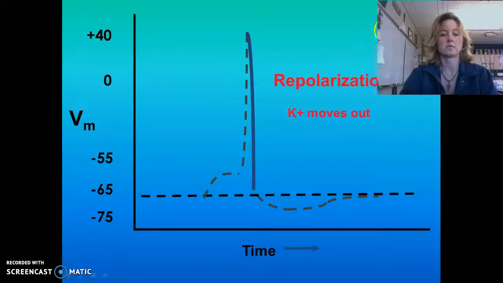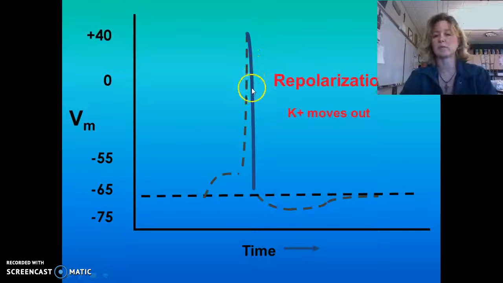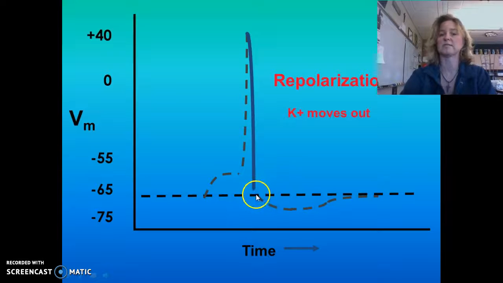All right, so as we move the potassium ions out of the cell, that is going to cause that membrane potential to revert back to normal, which means the inside is going to come down, down, down, and become more negative. Okay, but because those potassium channels are open so much longer than sodium, we are able to move more sodium ions out than we did. Gosh, I keep messing up with that. We are able to move more potassium ions out than we moved sodium in.